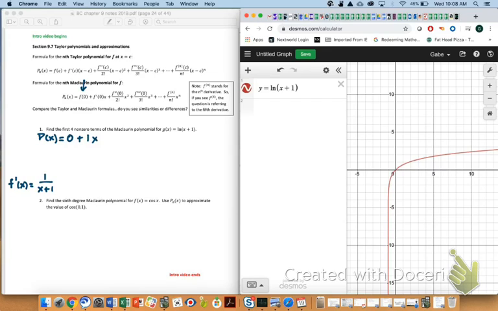I want to point something out. This is a really great connection. I hope that you'll be able to grasp this. If I stopped right there, I'm not going to, but if I did, what kind of a thing is p of x equals 0 plus 1x? It's a line. Wouldn't that line look about like that? And what would we call that line? A tangent line, right? So you have actually found Taylor and Maclaurin polynomials before, but we always stopped at the first degree and called it a tangent line.